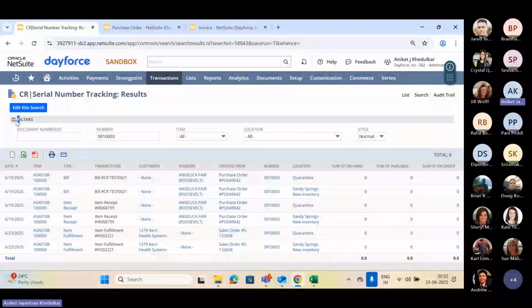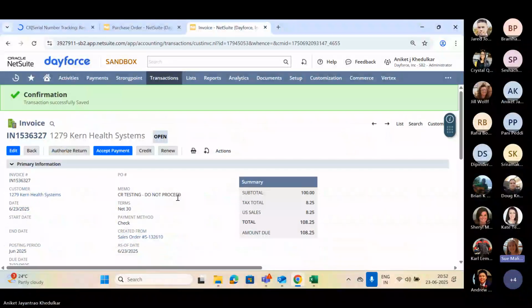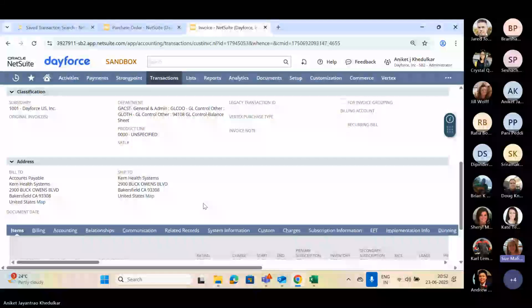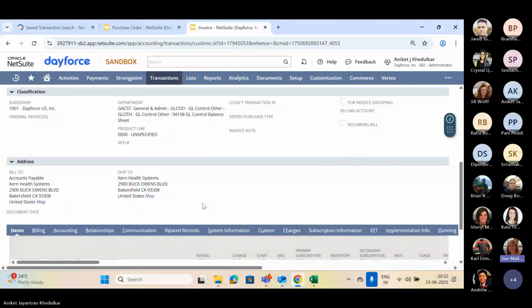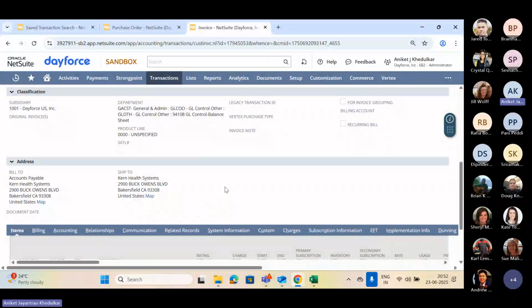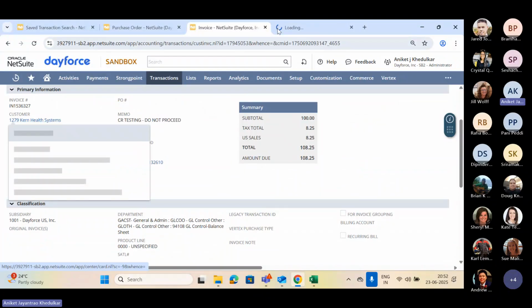Sorry, before we get to the return, just a real quick question on the invoice. The invoice presentment is going to be the billing and shipping address from the customer record, right? It's not going to reflect the shipping addresses of where those clocks were shipped. It will take the default billing address from the customer record, whichever we have selected with the checkbox.